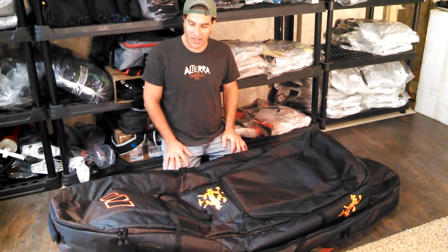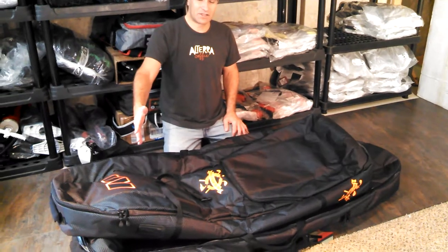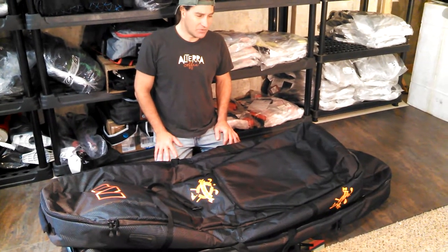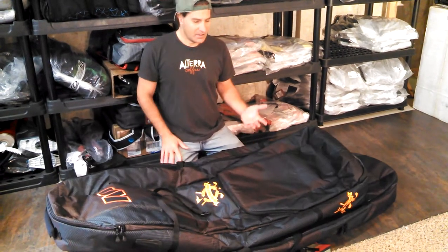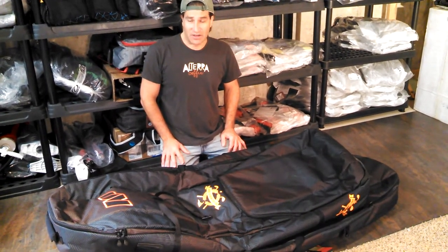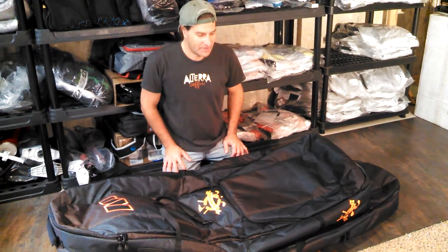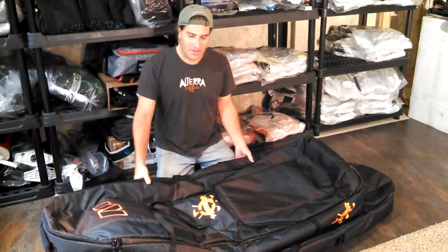There are some other bags on the market we've tried that don't have padded tops, where you'd have to use your kite as the padding — not too enthusiastic about that. This is the best, most overbuilt one. Yeah, maybe it adds a pound to the total bag weight, but to protect your gear, I think that's a valuable trade-off. If you're interested, adventurekiteboarding.com. Thank you very much.